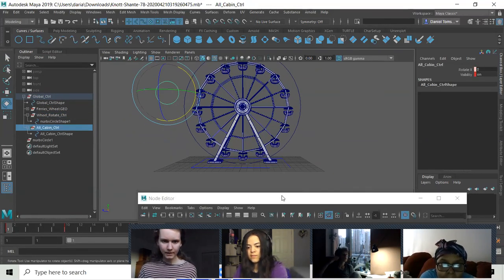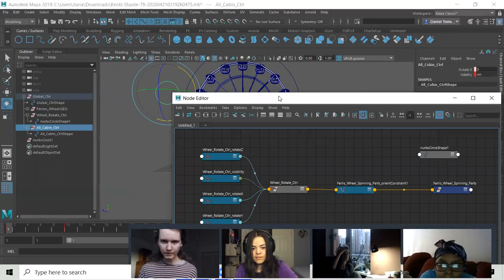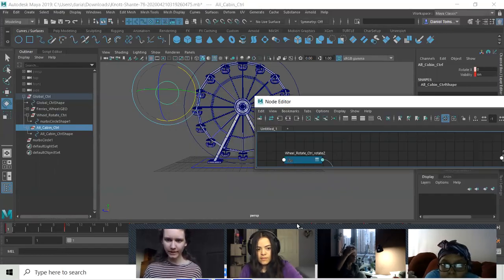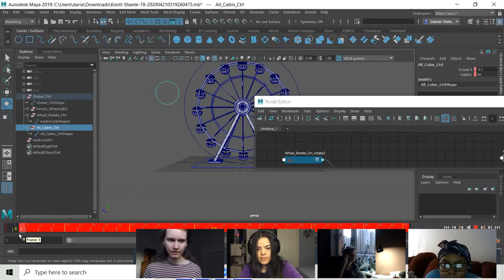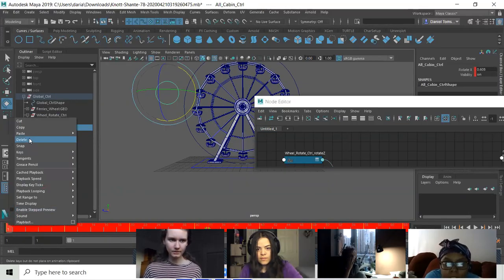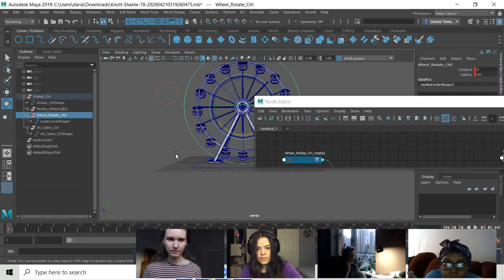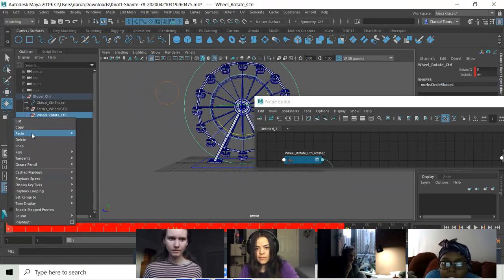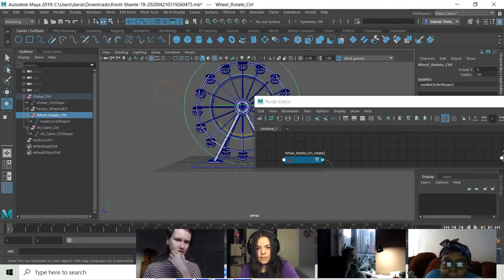So one other note: when you have your rig animation ready, you don't want to have any keyframes on it. I wasn't sure if you wanted the file with the keyframes in it already or not. No, the idea of these submissions is that you submit it as if you were to submit it for an animator, right?